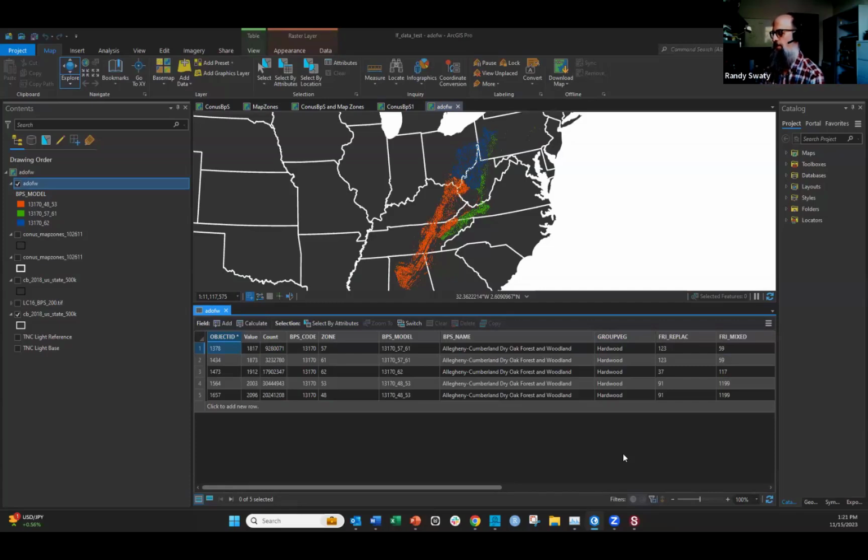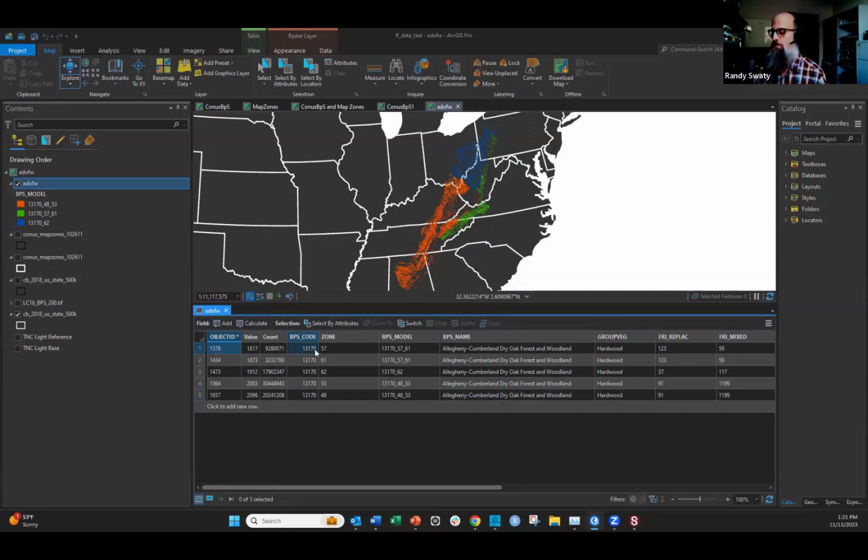All right, so I did an extract by attributes, BpS name equals Allegheny-Cumberland dry oak forest and woodland, for this demo. Each biophysical setting, which when I say that, I'm referring to as the name, has a corresponding number. The first 4 digits refer to the original ecological system.